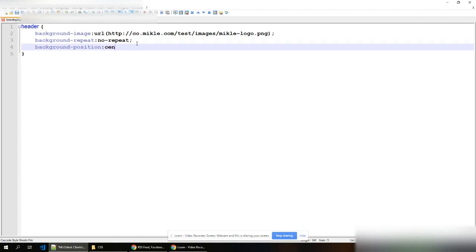Position center right, and 20 pixels space from the right hand side. So it will be centrally aligned vertically, and horizontally it will be on the right hand side with 20 pixel space on the right hand side.